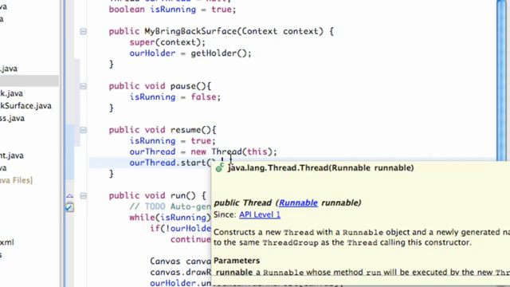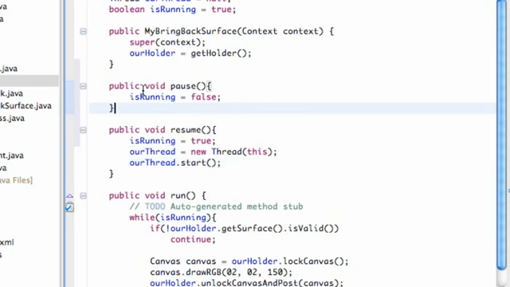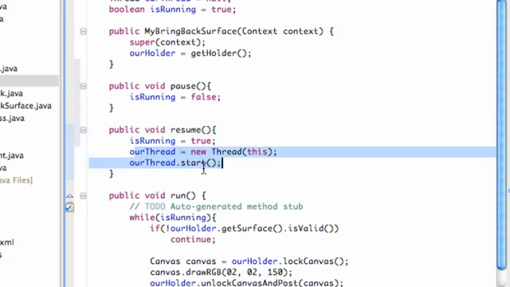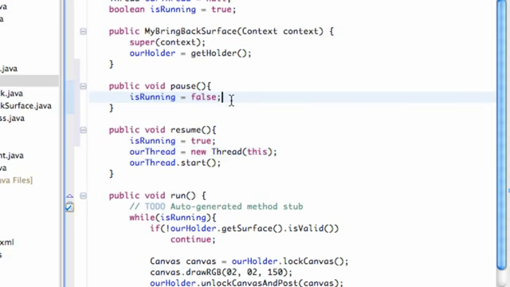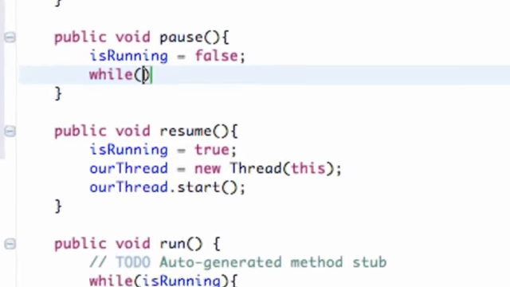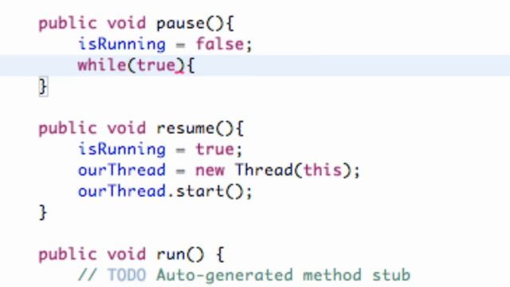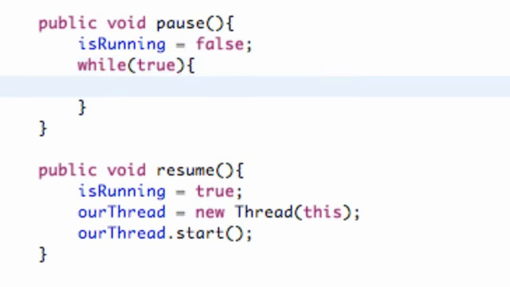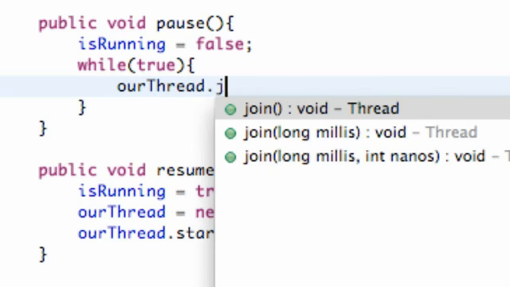Basically everything is set up for the most part to have a little bit better infrastructure for a thread. Now the only other thing we want our onPause to do is destroy our thread. We're going to have it stop running, because when our onResume happens, it's going to create a new thread for us. So within this onPause, we're going to destroy the currently running thread, and we're going to create a while loop, and we're just going to say true. So this is definitely going to be true. And we need to set up our thread, which is called our thread, and we're going to use a method called join.